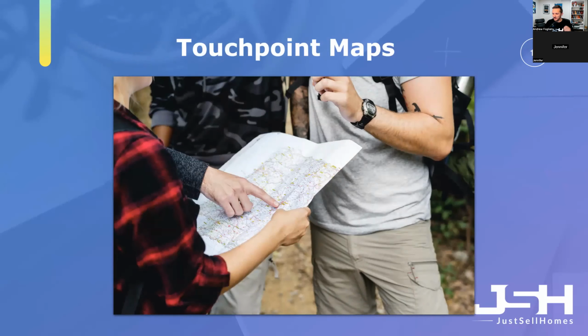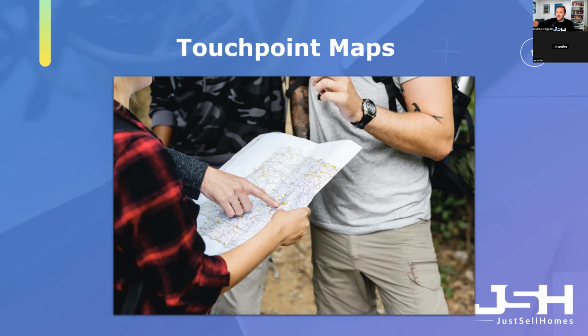One of the things I always recommend is creating a touch point map. From the second you think a potential lead could hit wherever they're going to find you, map out every single thing that they're going to touch until they're basically a client. If it's a Google search, it's going to have them find you, or they're going to see a listing online, click through on it, the form they fill out, the email they then get, the thank you page they see, the email, text, everything. Map every individual point that they're going to get touched by something of yours, both from you personally and from what they're going to see on their screen. How does that all look?